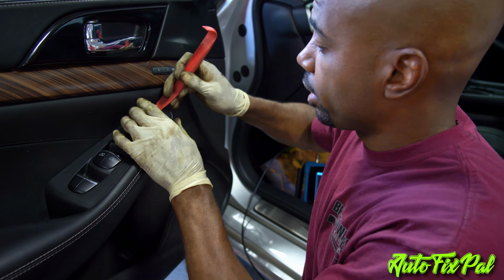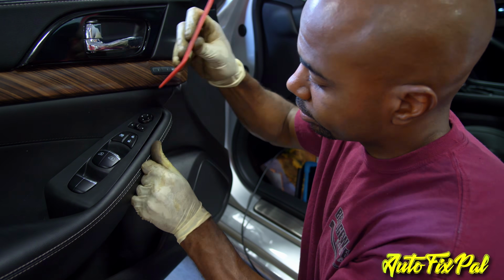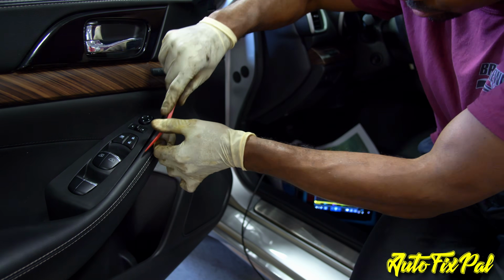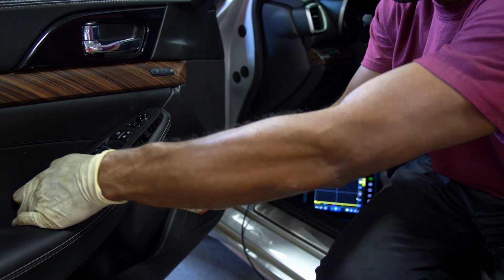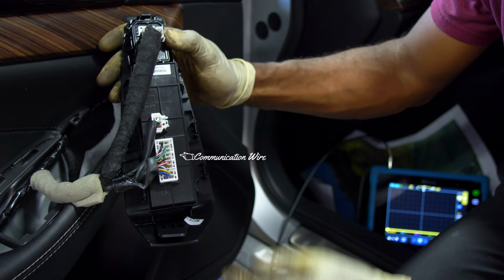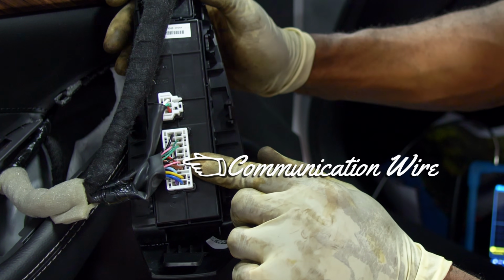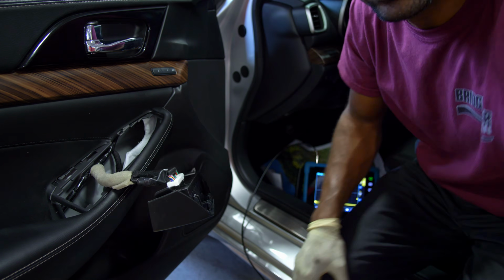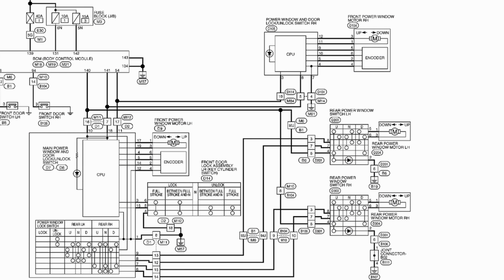So now that we understand how Nissan's power windows operate when it has the auto up and auto down feature, let's get our scope hooked up and take a look at the communication that occurs on the LIN network, the local interconnect network, signal wire to determine what we would be looking for if we're trying to diagnose a possible issue with this system. The first place you will want to start is with the wiring diagram to determine which one of the wires is a communication wire. Yes, it's possible to just stick your scope in every wire until you find a wire that has a communication waveform on it. However, that communication waveform may be missing. Since we are trying to diagnose a possible issue, it helps to know what we're looking for, and it helps to know where everything is.